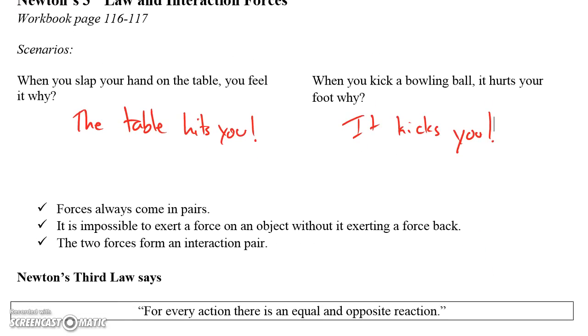And this is where Newton's third law comes from. For every action, there's an equal and opposite reaction. This is a very general form of Newton's third law. Sometimes you will see the word force added in to these two spots here, so it is an action force and a reaction force, because we're dealing specifically with forces. It's not just that every action has an equal and opposite reaction. That is specific to forces.